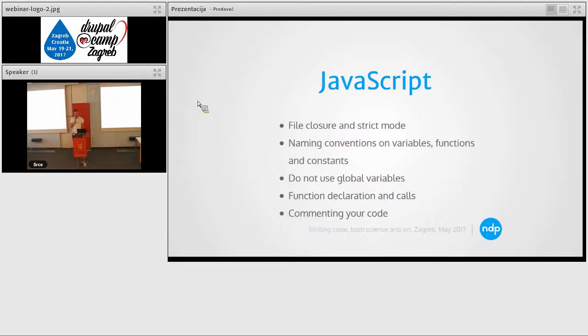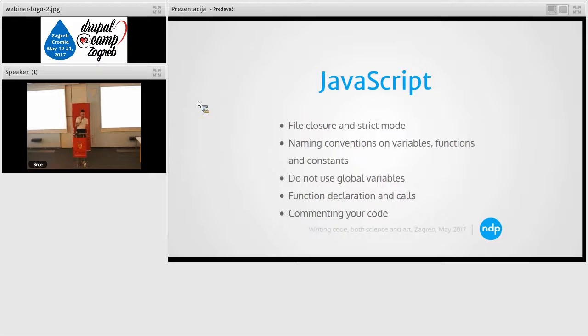Now, JavaScript in Drupal. Here I'm seeing a lot more substance-related coding standards issues, not so much in the styling ones. Again, the styling is pretty much the same: indentation, new lines at the end, and stuff like that. But what worries me more is the use of JavaScript code in Drupal.